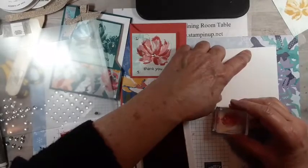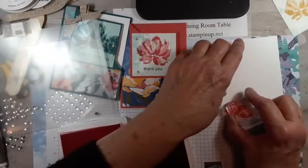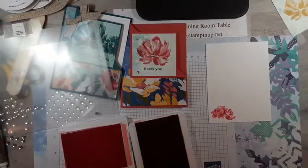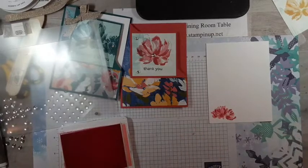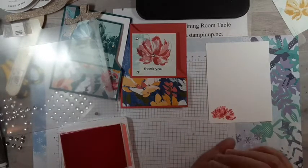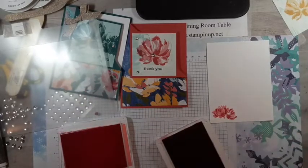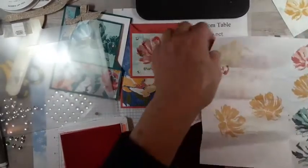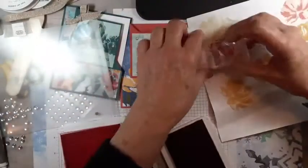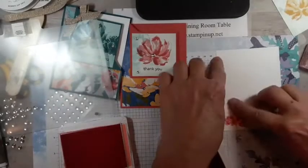So I found I like doing it like that and then like that. You might not like doing it at all. You might not like doing it more than once. You know, it's whatever you want. That's one of the nice things about this, it's your own creation of what you think you might want to do. How does this look just by itself? Looks like that. Let me see. I have an idea. No, I'm just going to leave that.